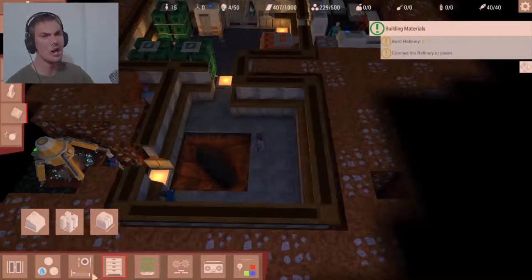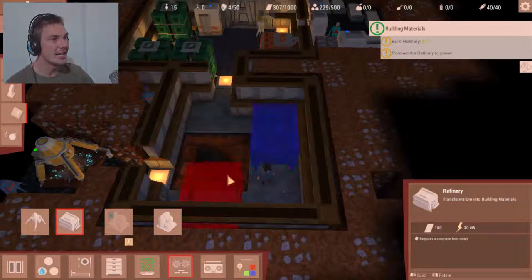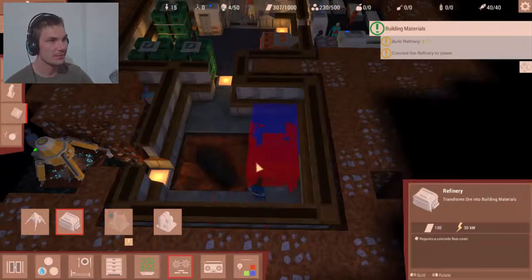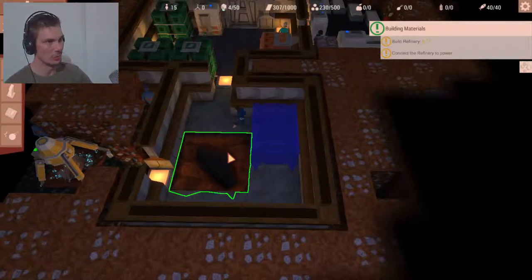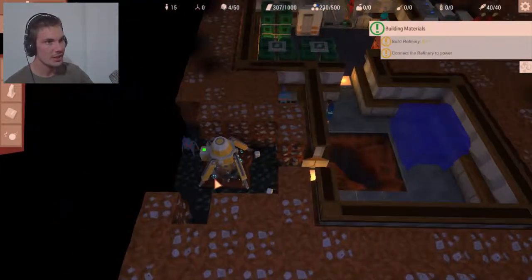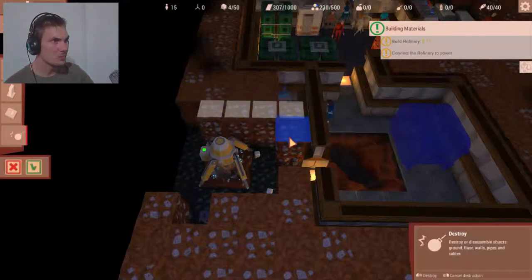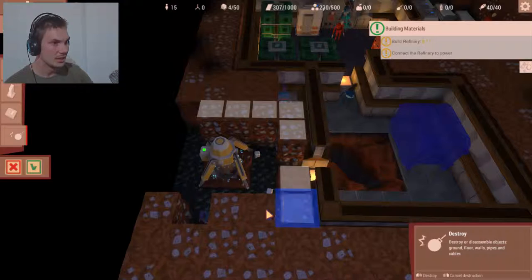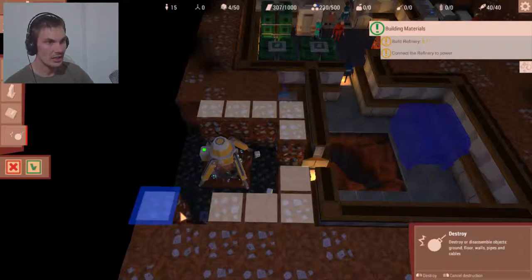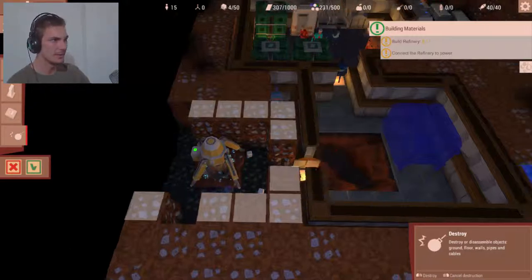What am I looking for? Oh yeah, I'm looking for the refinery. Yeah! There we go, refinery. Build that refinery, boy. And there we got a rift and we got this thing over here. I think we somehow open up these walls for me. So I can build walls around my mine. That would be awesome.